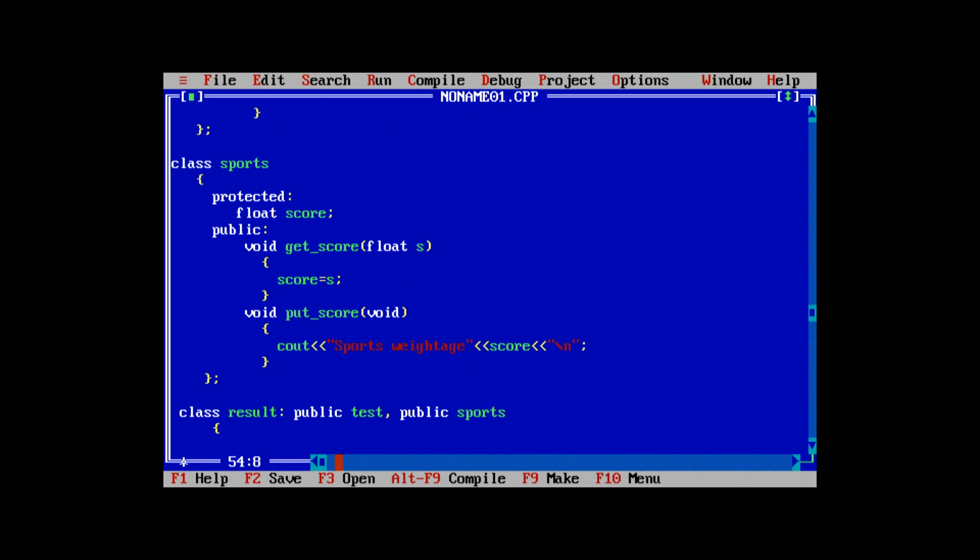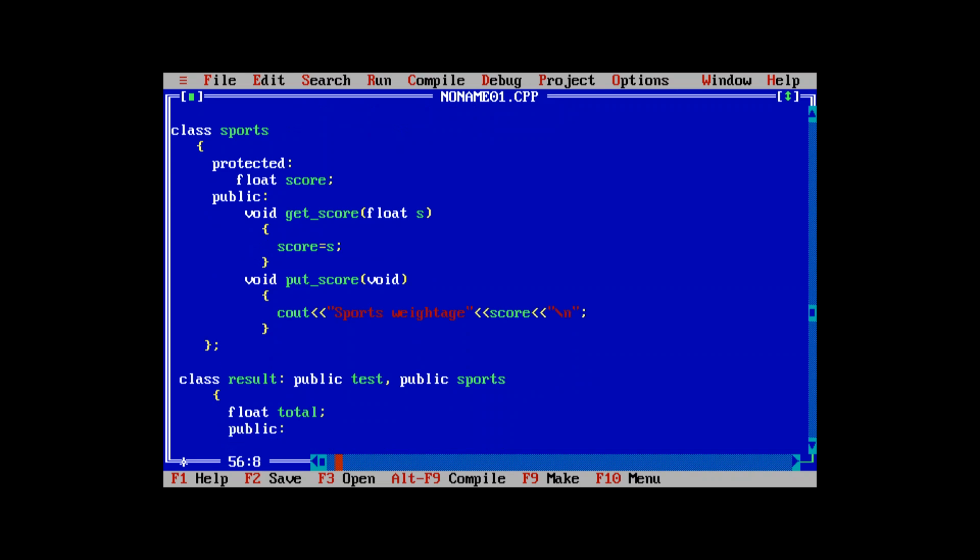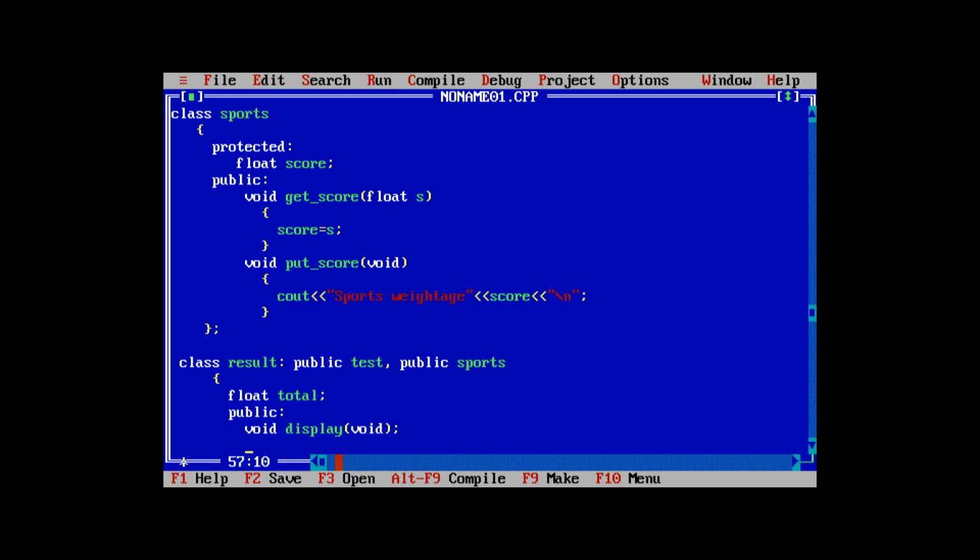Then again there is a float total, then again this is a public, then void display, that is, the display function is used. Now this is the closing of this class.